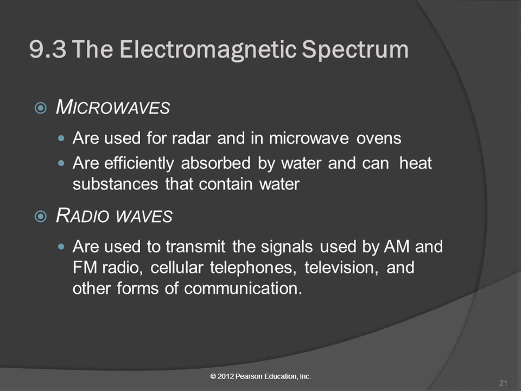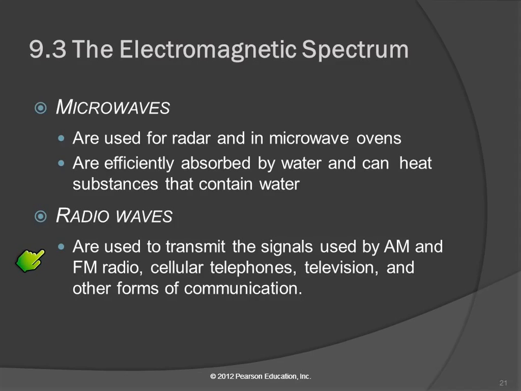Microwaves. That's the region of electromagnetic energy that's used for radar and also for microwave ovens in your kitchen, heating up your water to make coffee. A microwave oven works because microwaves are a particular energy that is very efficiently absorbed by water. And so the microwaves in the oven cause the water molecules to vibrate more. They absorb that energy and increase their kinetic energy, which increases their temperature.